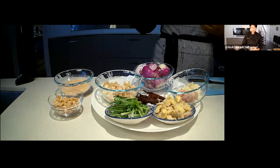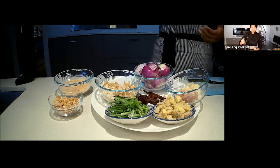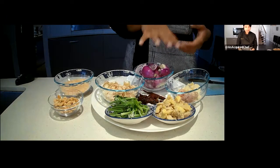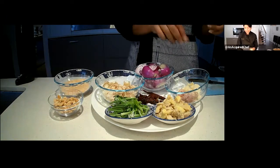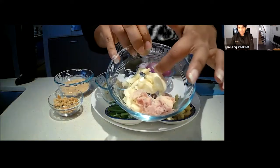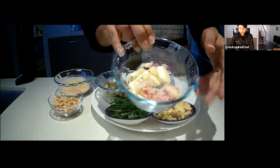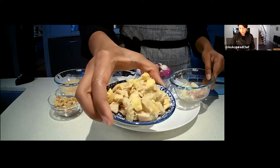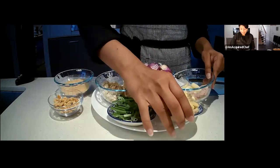So it takes a little bit of work. It takes less work than having to mortar and pestle it, but do as much as you can to break down everything as small as you can. So we've got, as I'll show you here, the galangal and the garlic. Garlic's pretty soft, so I'm not too worried about it. But I've also done that here with the ginger. So I've got quite a bit of ginger that I'm using today.